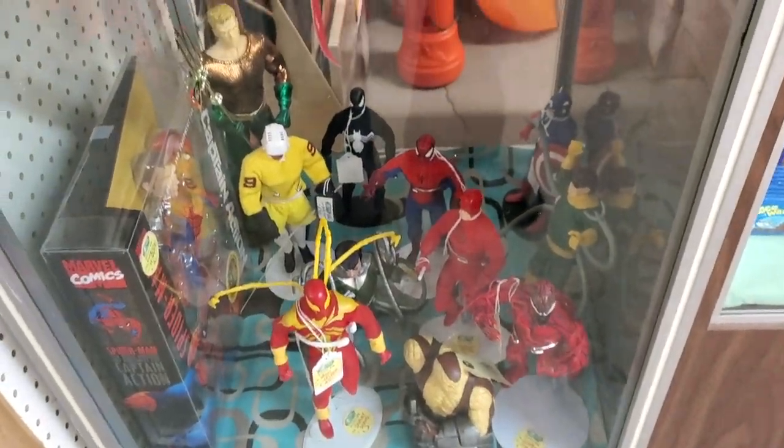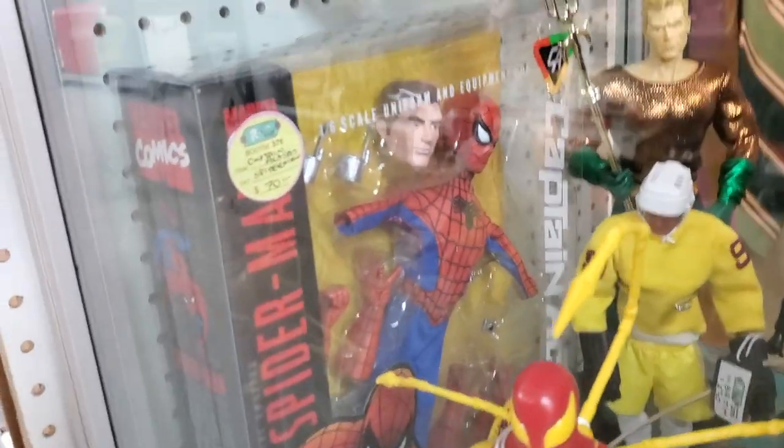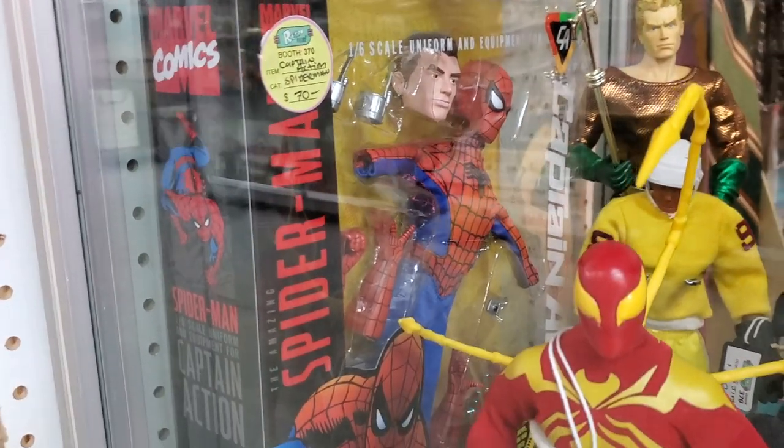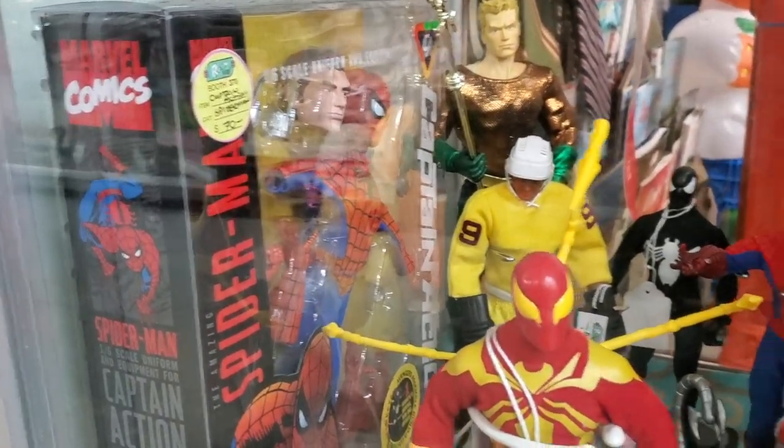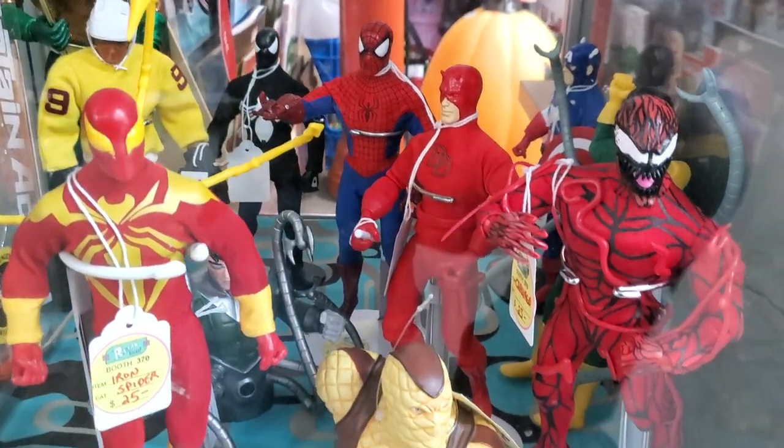Somebody only just brought in their whole collection. I said, I'm done. Here it is. Take it. I took a shot. I gambled and oh well. Oh, that Mafex Spider-Man is pretty cool. That's a neat one. Swappable in the box. Yeah, these look cool. Those are neat. Oh, that Daredevil was cool too.